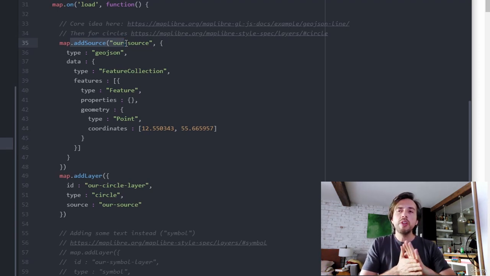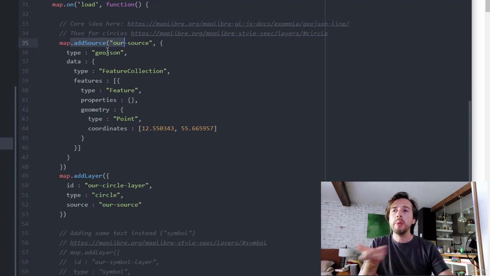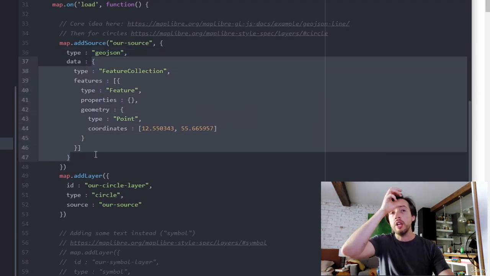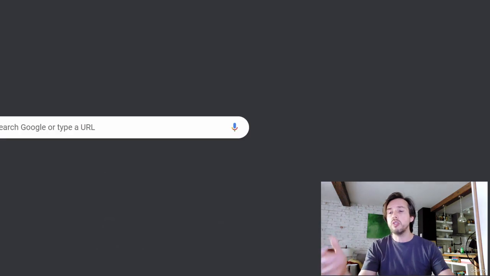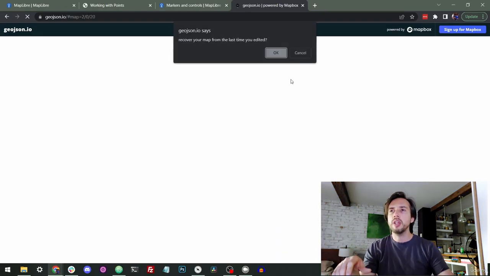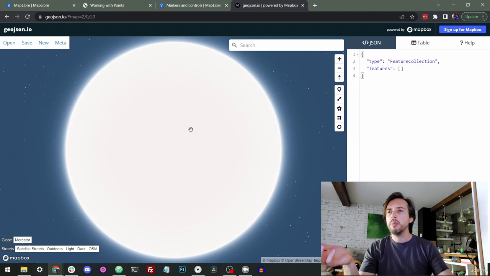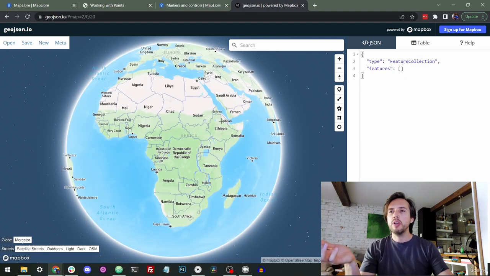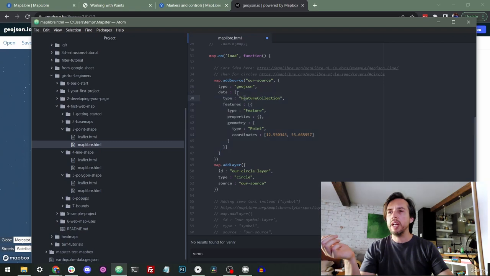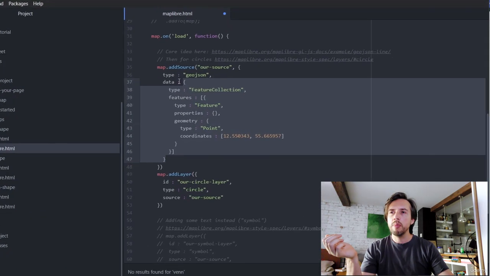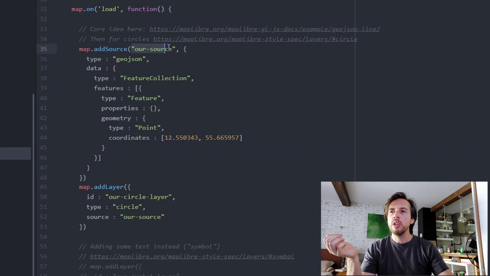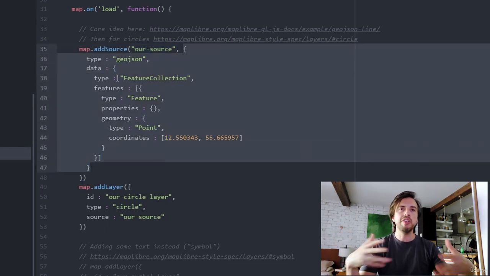But really, most of the time when I'm using this in an actual application, I'm adding a GeoJSON. A custom GeoJSON or one that I have loading from a file or something like that. In this case, I literally just went to geojson.io, copied the entire GeoJSON. So if I just went here, same thing that we did in Leaflet when we were adding a GeoJSON. We make a point, boom, and then up here on the right-hand side, we have the whole GeoJSON. We copy that in, and that goes into this data property. So we make this thing add source, and then we give it an ID. This is basically an ID, this first little string I put here. Then there's an object which tells it what the data is.